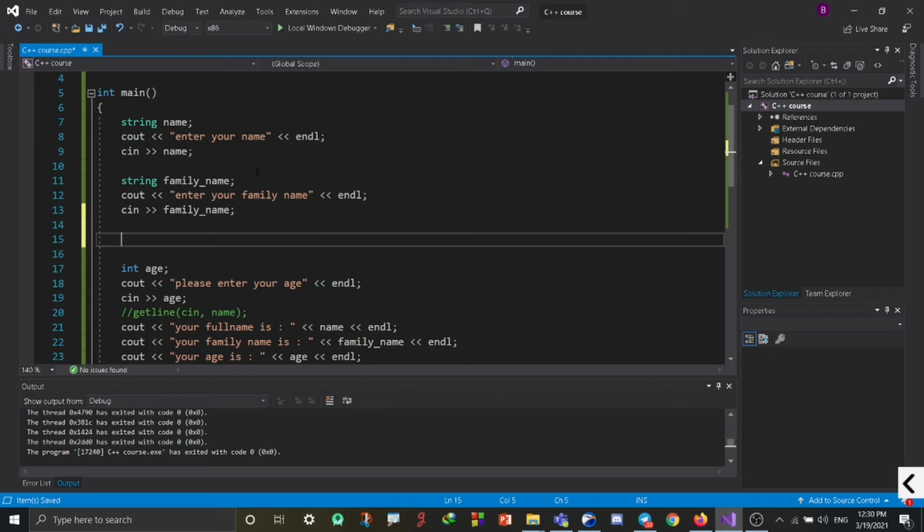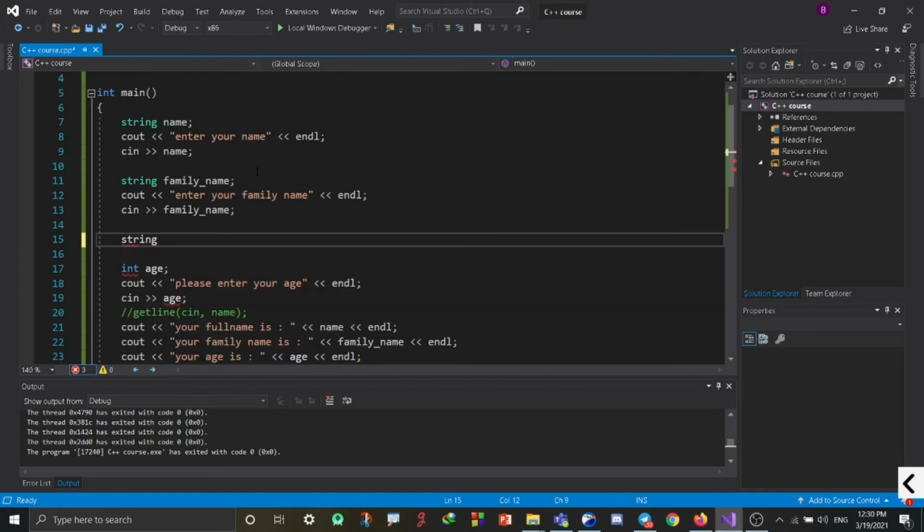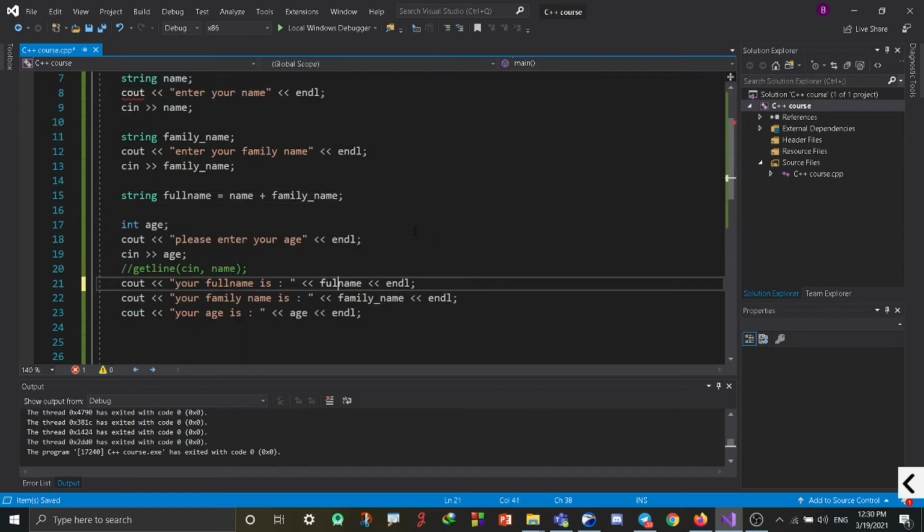So for example, we can say something like string fullName is equal to name plus family name. Okay, so here we just want to display the fullName variable, which is adding the name and the family name.